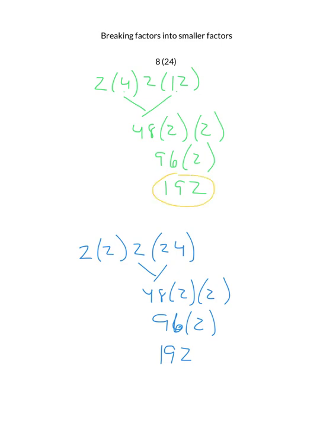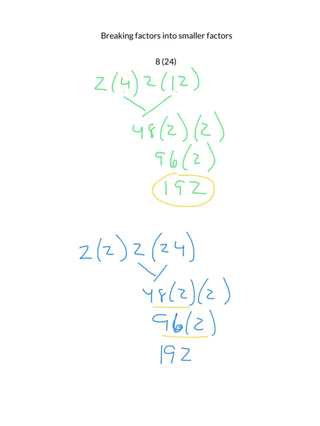Or maybe you say, well, Mr. Harrison, I wouldn't have thought to break it down that way. I'd rather break the 8 all the way down. So I'm going to break it down into 2 times 2 times 2. That's okay, because you're still saying 2 24s is 48, 48 twos is 96, 96 twos is 192. Either way, you still end up with the same solution.